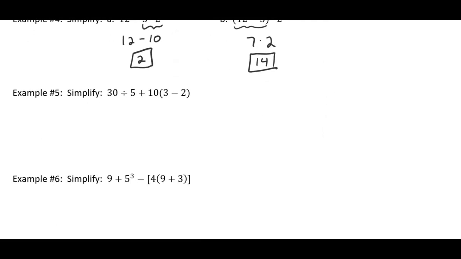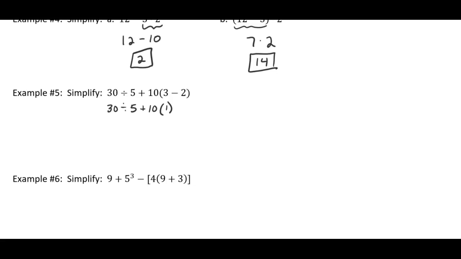Now we'll look at this next one. It's a little bit bigger. So I have a grouping symbol. I see that, parentheses, so I'm going to go to that. And I'm just copying down the rest. Now, on the last one, I said, well, you don't have to put the parentheses because you did what's in the parentheses. I put the parenthesis because I'm going to indicate that it's multiplication. I want it to look like 10 times 1. I don't want it to look like 101. So it's 10 times 1. That's what's indicated here. You could put a dot, 10, with the multiplication dot times 1.